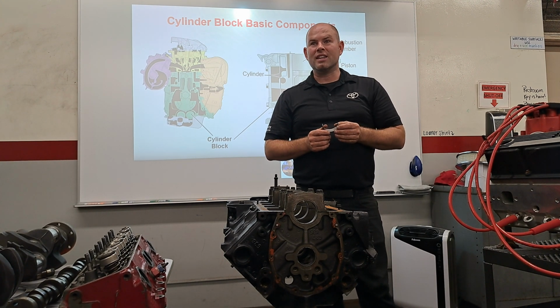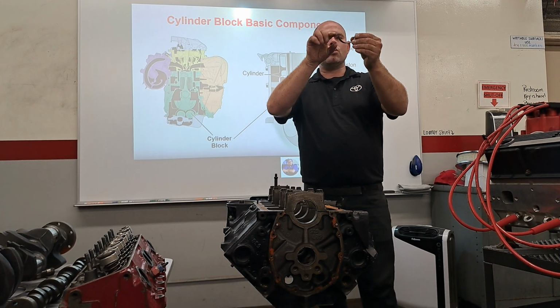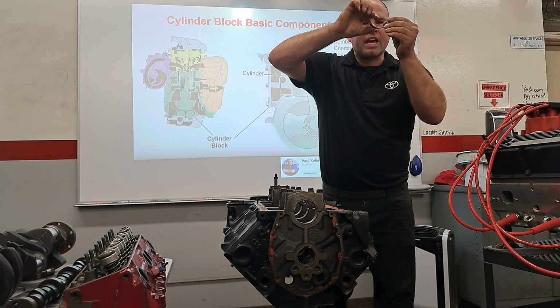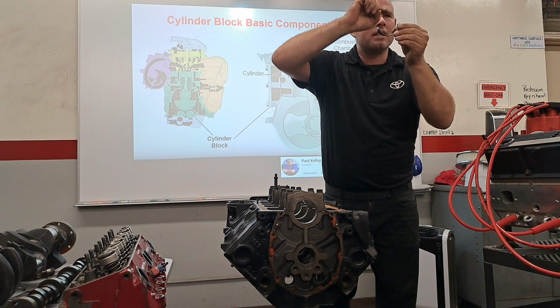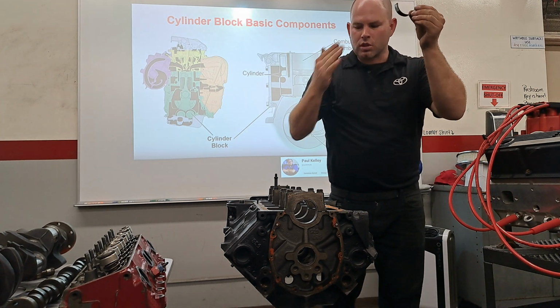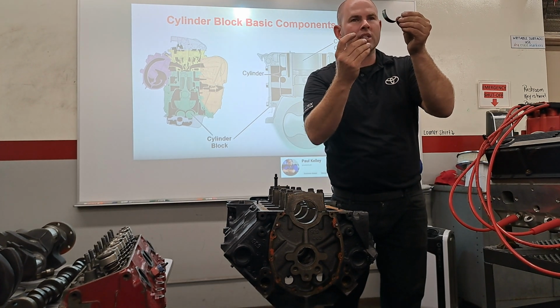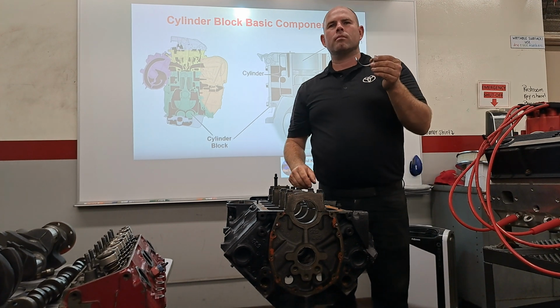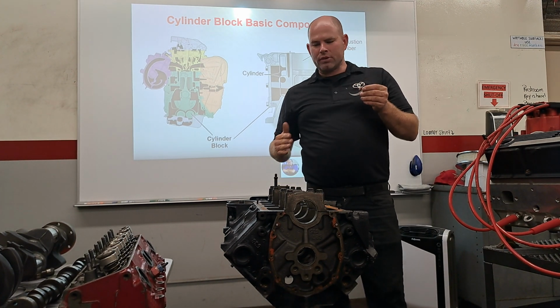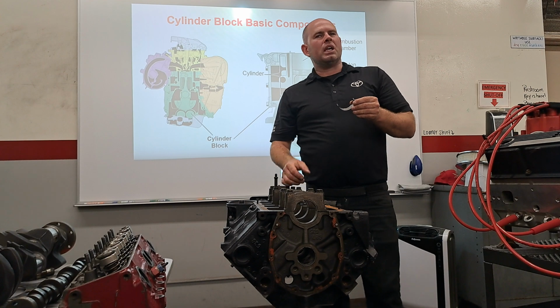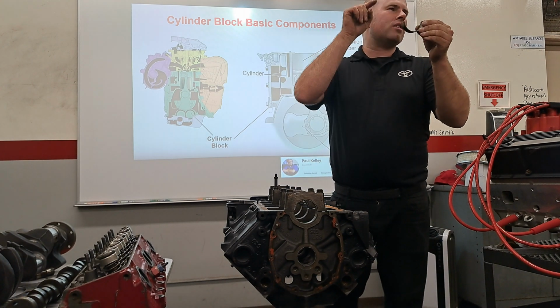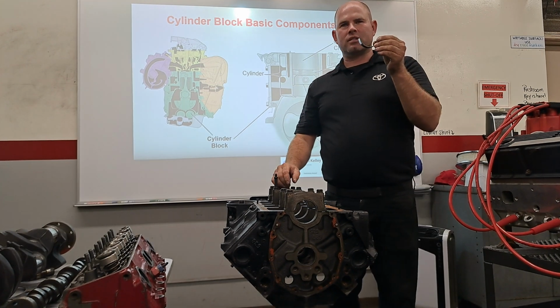Isn't that crazy? If you cut the crankshaft and you need a smaller ID, that's undersized. But if you line bore and you need a bigger OD, that's oversized. It could be both. If you only line bore it, that's oversized. If you don't line bore it, but you only grind the crankshaft, that would be undersized. But how much? Now this is where we're starting to get into it.